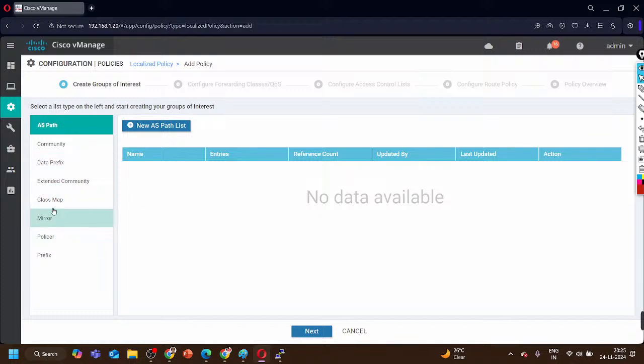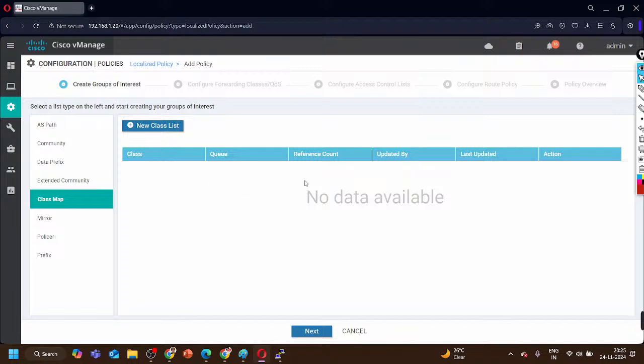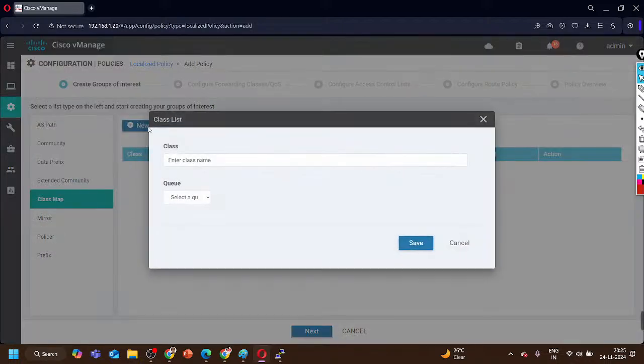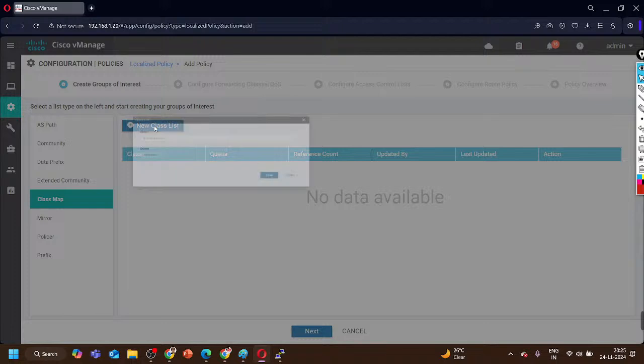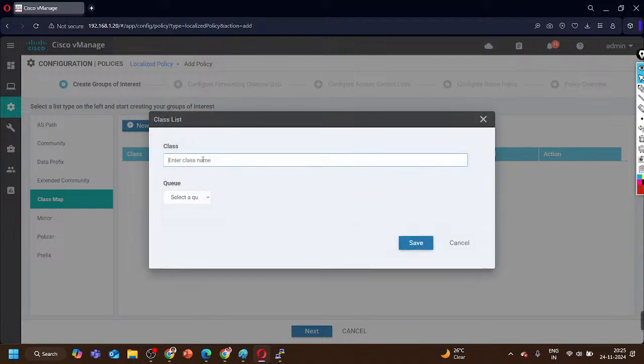And here you can see we have the class map option, right? There is no class map, so we can create the class map here. Means we can create the queue, and in the queue we can add a class list, and here we can define the name, and then we can define the queue, q0, q1, q2, and after that on the basis of queue we can define the bandwidth, and then we can apply that on the interface of the router, right?